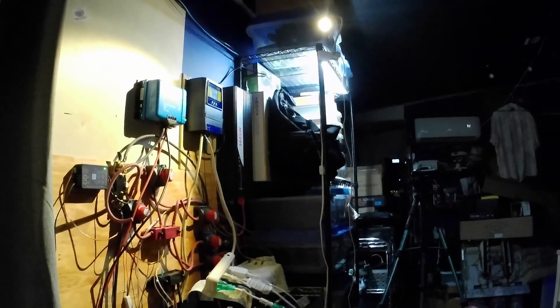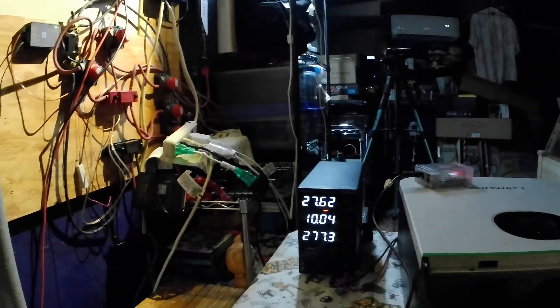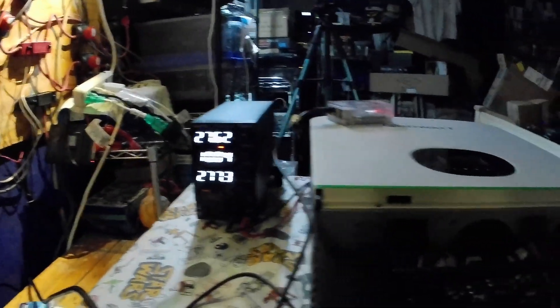Oh, and the inverter fans just kicked in. My wall is a mess, but I just wanted to share this with you as part of this ongoing process. Aren't I glad I had that extra equipment laying around, because I was offline and couldn't use the power in the batteries. After some quick thinking and a little soul searching, I was able to figure out how to hook up that transfer switch and get it working - which I needed to do anyway since it hadn't been fully tested, nor had the 24-volt 3000-watt inverter. I ran that thing for a week on this Grow Watt setup after pulling it off the wall, just to make sure it was working right.